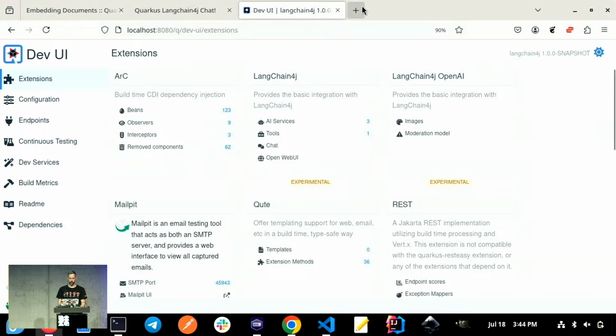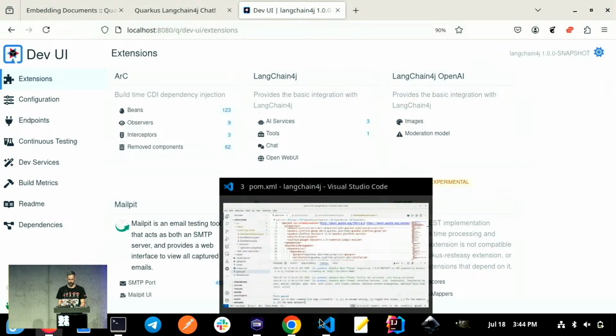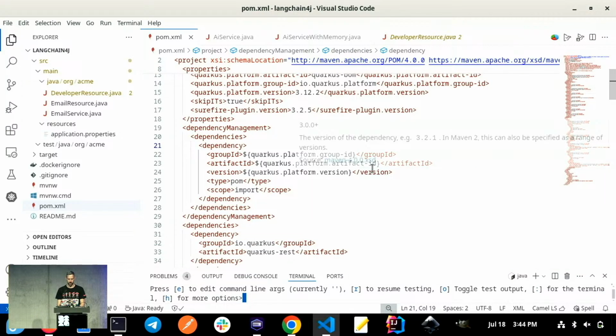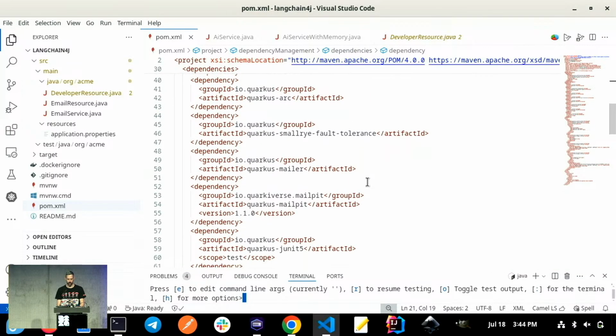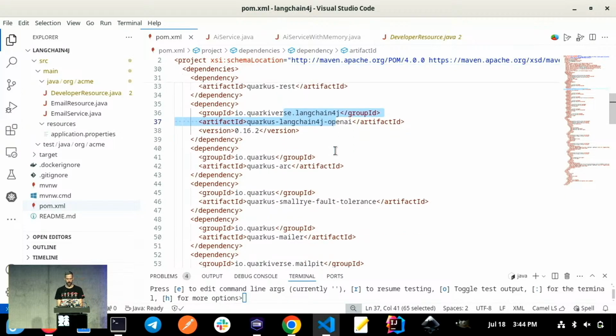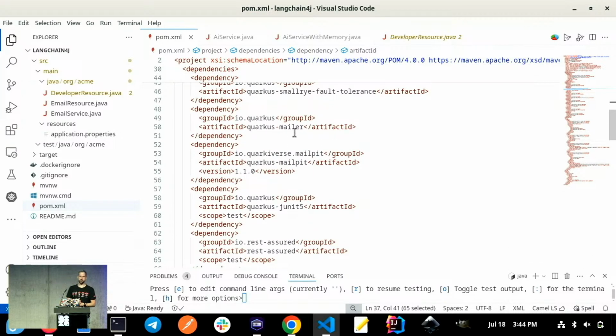So in this case, of course, I've already created a little bit of code, based on the examples that I was shown, right? You can see in my pom.xml that we have the LangChain4j OpenAI dependency, and then I also added a Quarkus Mailer, which is basically a way to send some emails, and then the MailPit extension. So when I'm testing on my local machine, I want to spin up local mail servers so I can actually see if it's working or not.